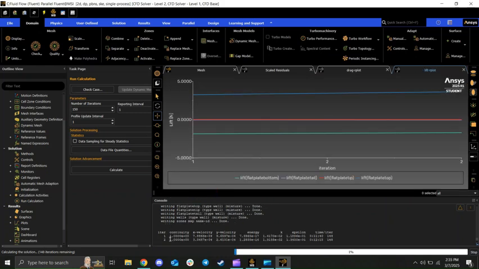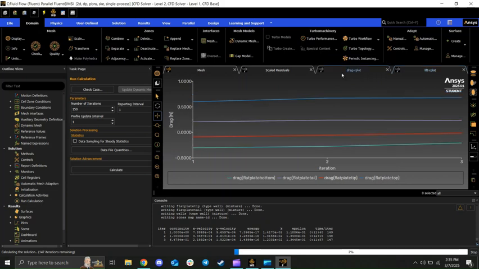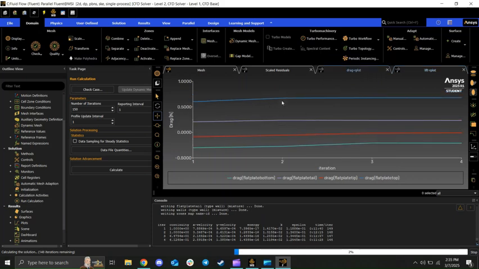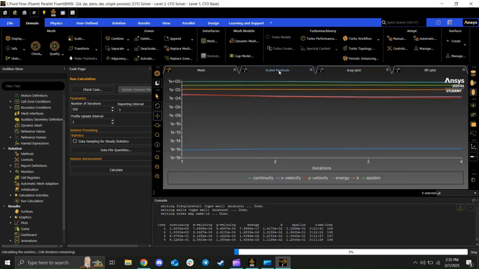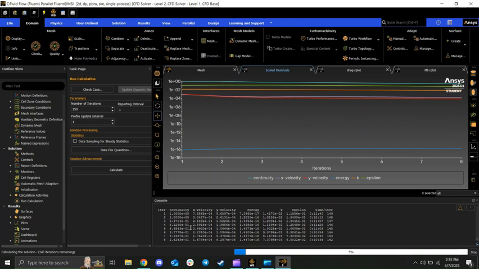So as you can see here, it's going to do 1, 2 iterations. Here, it's doing the residuals for the lift. If I click here, you can see it's starting to do the residuals for the drag. And then here would be the residuals for x velocity, y velocity, energy, k epsilon, things like that. So you can see it is very, very slow. It'll take a good while before it finishes calculations. So I'm going to come back when it's all done and continue from there.